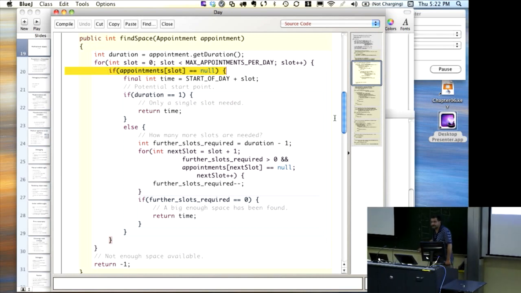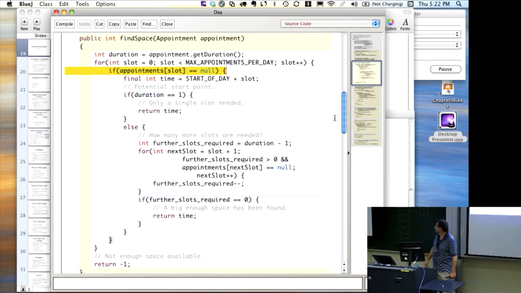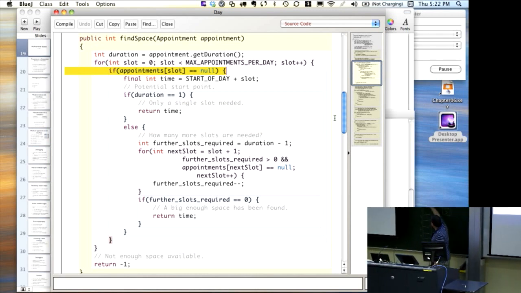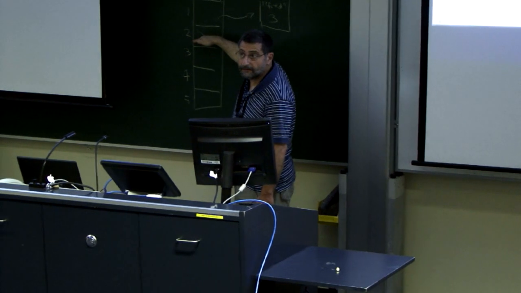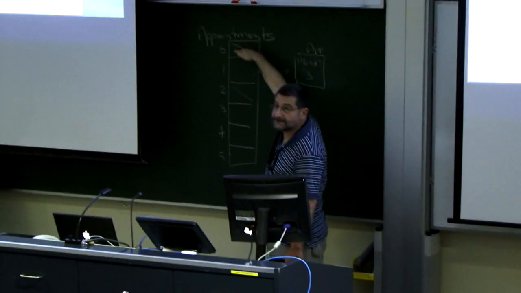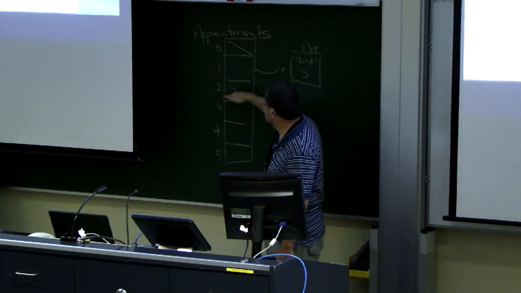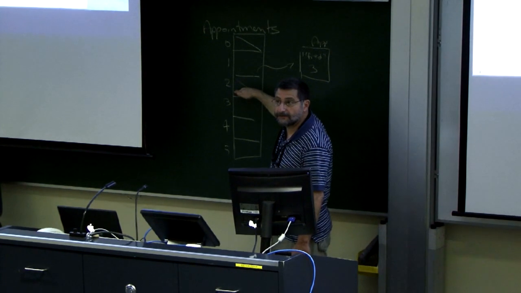Is it going to appear in position number 11 or somewhere else? All right, so it'll be 9, 10, 11. Because our day starts at 9 o'clock, the first slot is our 9 o'clock slot. The second one is 10 o'clock. The third one is 11 o'clock.